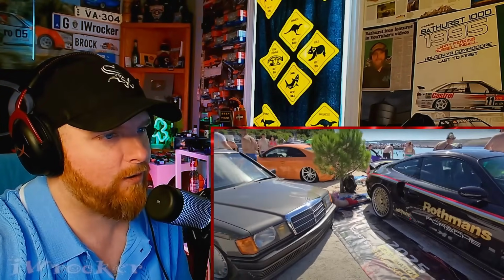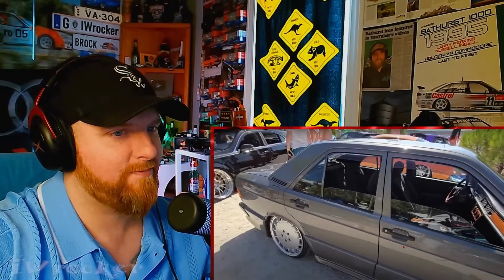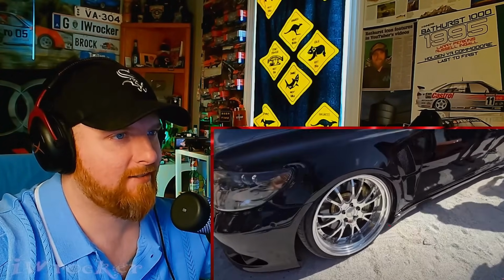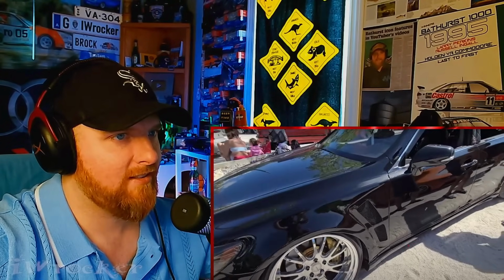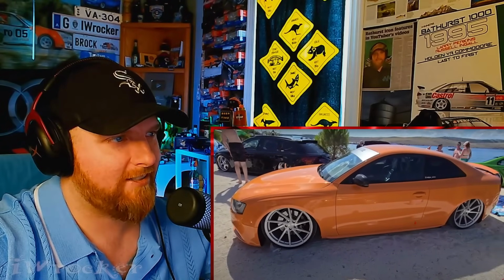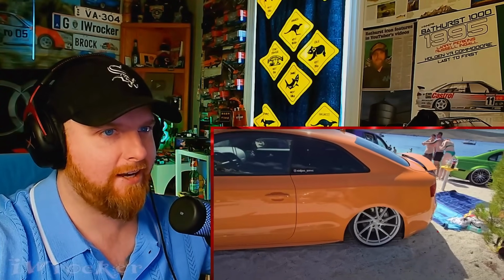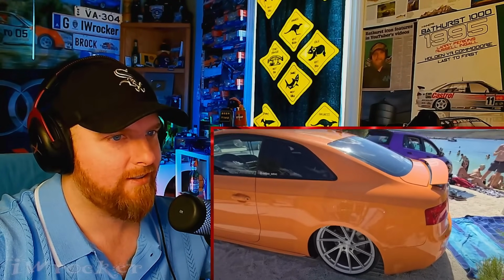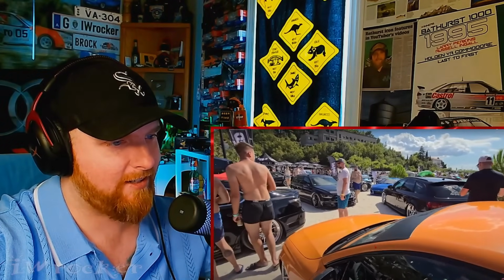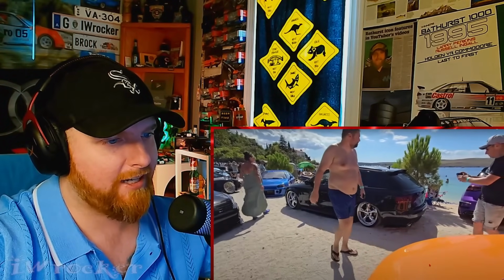This is cool. It's like one of the old racing liveries, I think. Old Merc, those are awesome. Ooh, even a Lexus in the group. That's a big car too. Wow, interesting. Interesting A-pillars there. It's cool to see the different design elements people kind of go with and customize, upgrade. Now, I don't know how I feel about Audis in orange. I know I think that's a factory color on some Audis. I suppose they can look good.